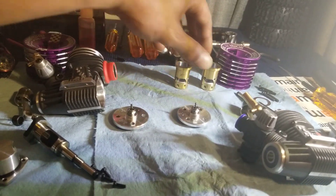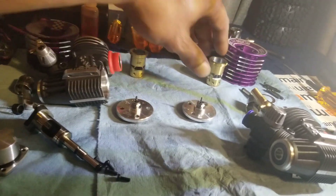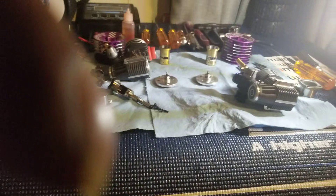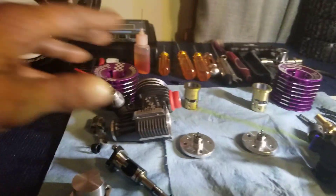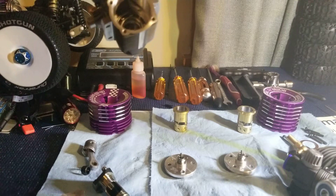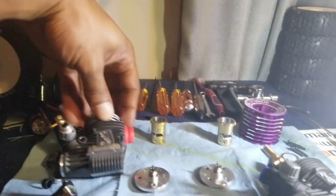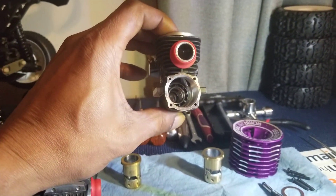Of course the sleeve is going to be smaller, but that's a big block. This is .21, that's 3.5, and this is 4.4 — I mean, 4.04. But I don't know how they get the front bearings to be the same. This right here got the regular Nova Rossi blue bearing on it. I never changed none of these bearings out. This one here got a black one. I don't know if that would be the same. And then you look on the inside — you see how big those steel bearings are? These right here are smaller.